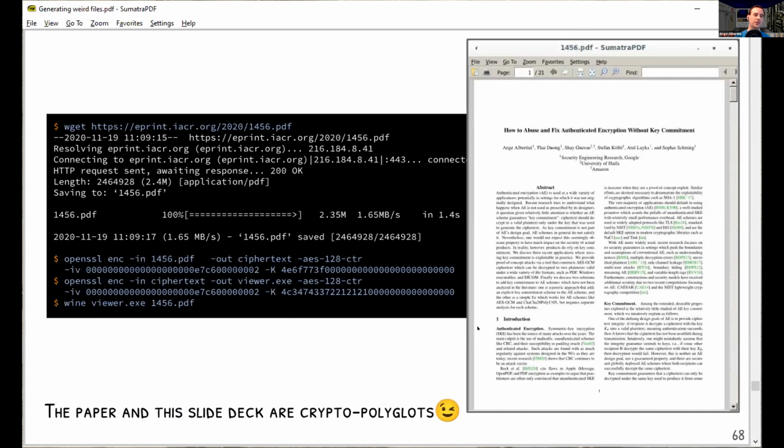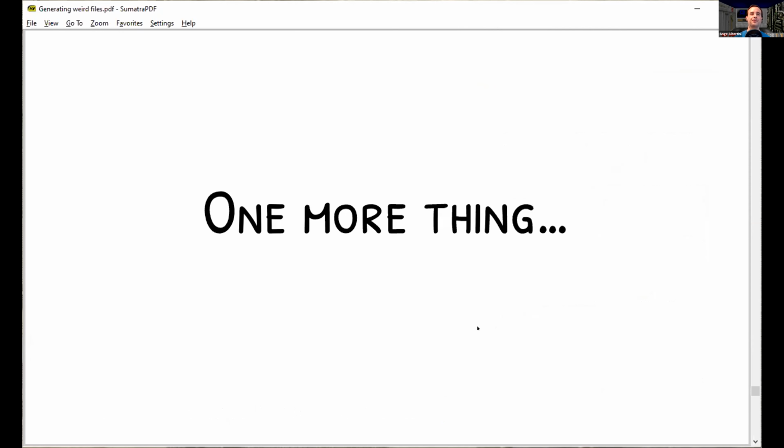So right now I'm presenting with this public slide deck and using the software that you can extract from the file with two OpenSSL operations. So this is technically working because this is exactly what I'm doing right now. So this slide deck contains also a PDF viewer, which comes out from the same file with OpenSSL output.